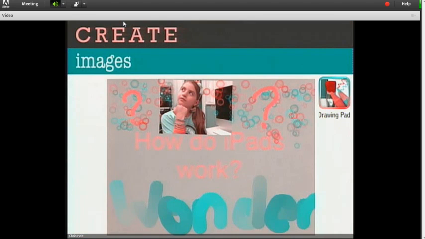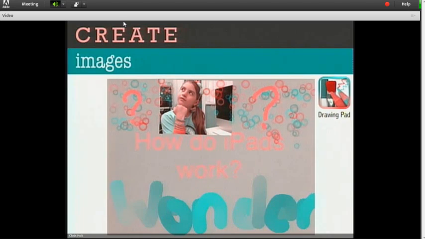And so I want to share with you some different examples and tools that we use at Burley to have students create. One of the simplest is just to have students create images. I'm sure everybody has a favorite painting app or a favorite drawing app. We use Drawing Pad at Burley a lot, just because it's so flexible. It has so many tools. It allows students to import photos and different stickers. But students can use images just to express their wondering, or questions that they have.